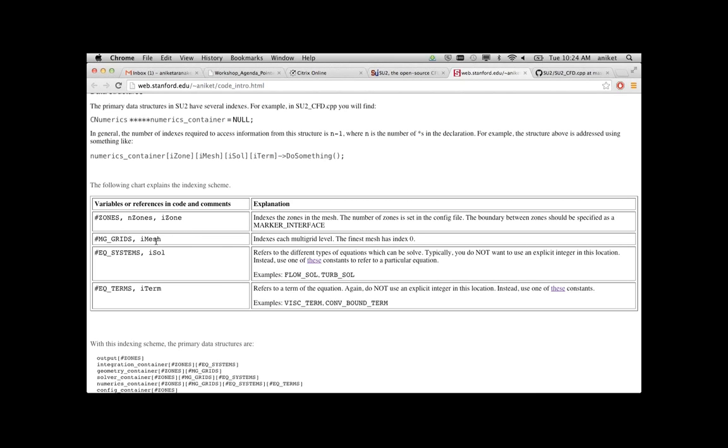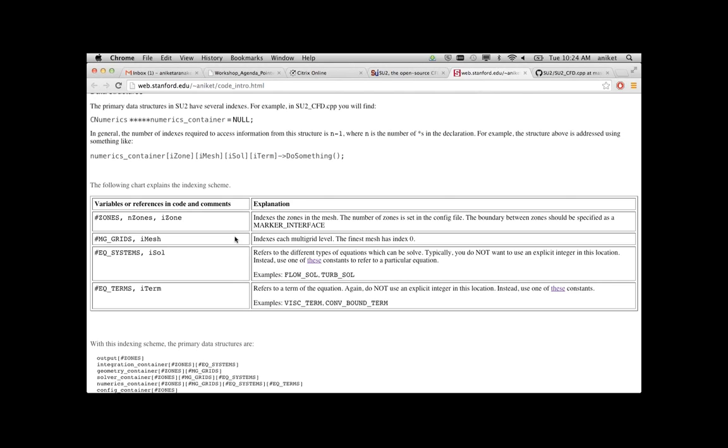So what are these indexes? What are these indexes referring to? In different places there are different names, and it's included in the comments also, so I've just tried to give a general sense of what these indexes might be. The zones, or maybe it says n zones or I zone in some places if it's inside a loop. The zones index the zones in the mesh, and this is the conversation that we were just having. So that's used sometimes for multiphysics and a few other applications.